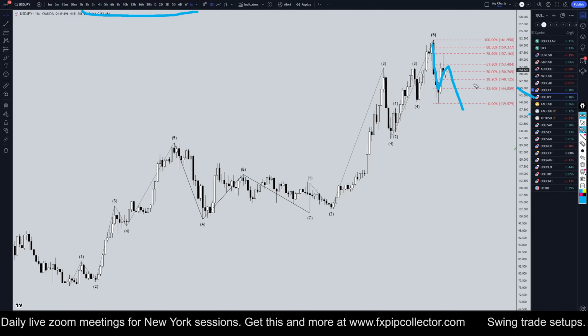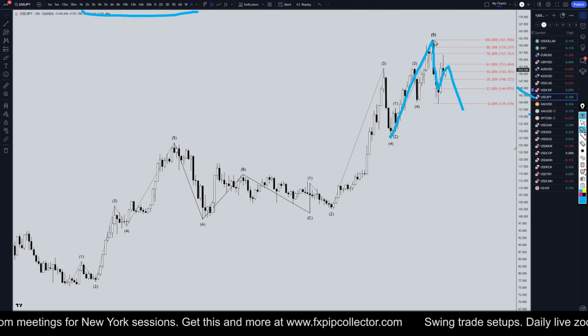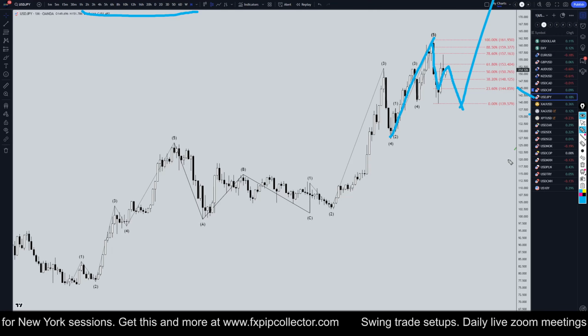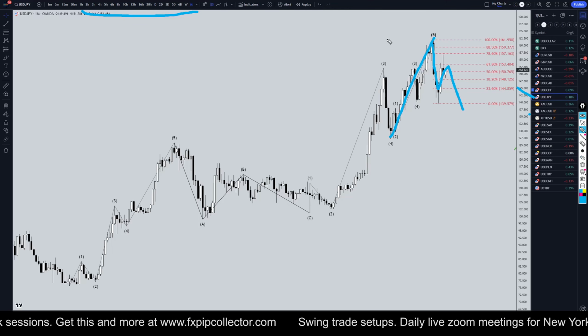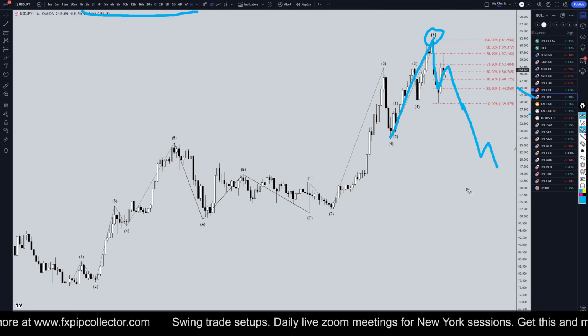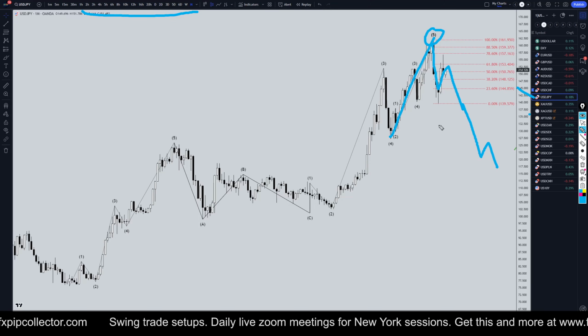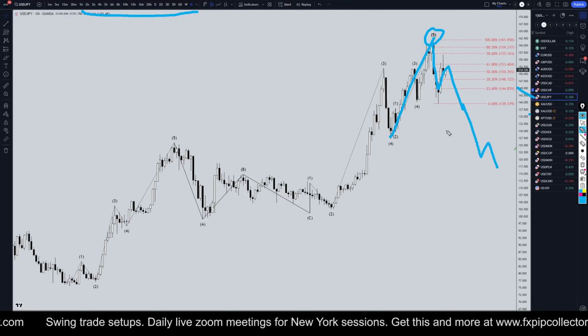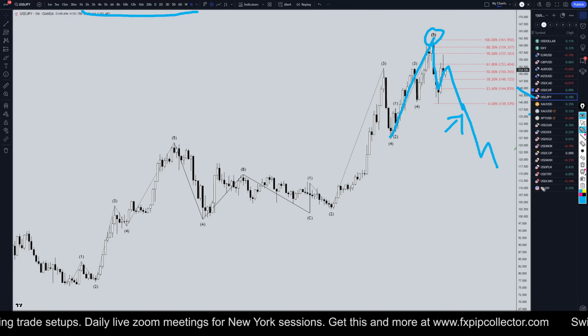So, anyways, on the dollar yen, like I've been saying, I still think that we have two options. Option number one is that we're going to make three waves down, which would be a correction into the last five waves up, and then continue the uptrend. Option number two is this really is the end of a wave five, and this instead is going to go down and make a 3, 4, 5 like that. Notice that it's basically exactly the same pattern until you get to about this point right here.